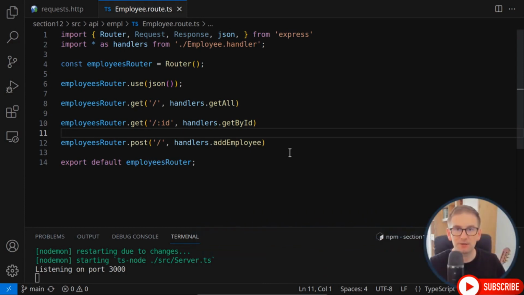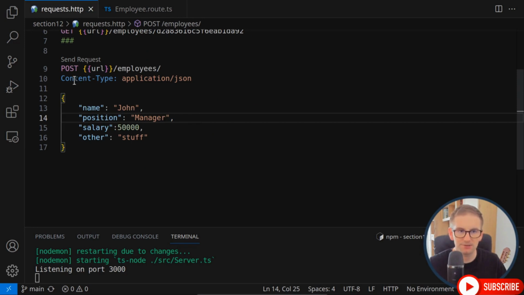As we developed our application until now, you might have observed a big problem with it, and that is that we can pass anything inside our create employees right here. When we are making a POST request, inside the body of our request, we can add anything. We can add anything as a position, and the server won't complain because we are not doing something called validation.